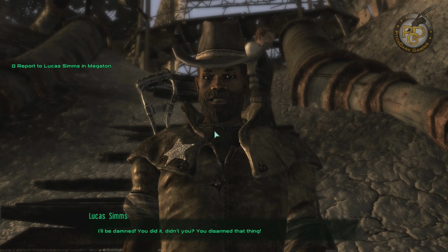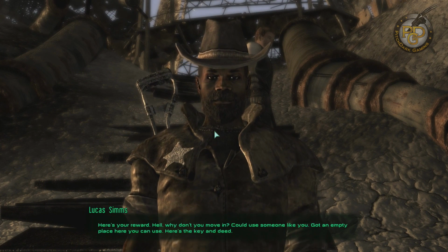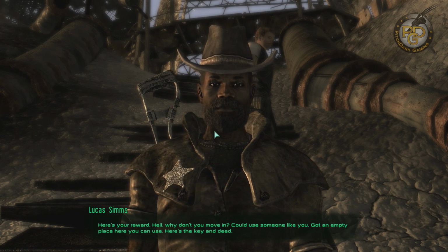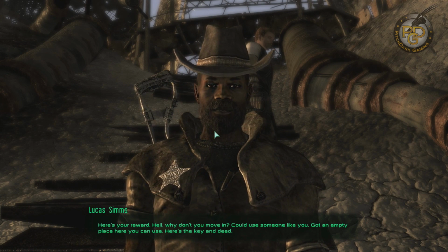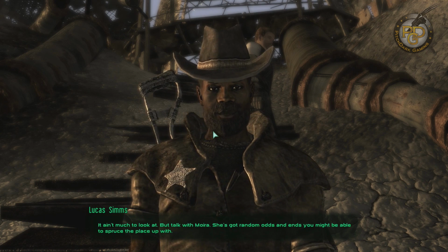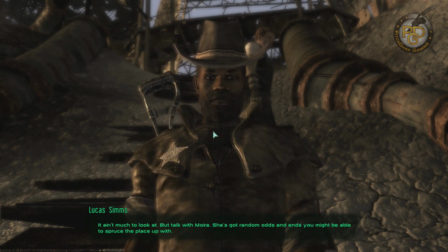I'll be damned. You did it, didn't you? I did, yeah. You disarmed that thing. Damn straight. Here's your reward. Hell, why don't you move in? Could use someone like you. Got an empty place here you can use. Here's the key. It ain't much to look at, but talk with Moira. She's got random odds and ends you might be able to spruce the place up with.